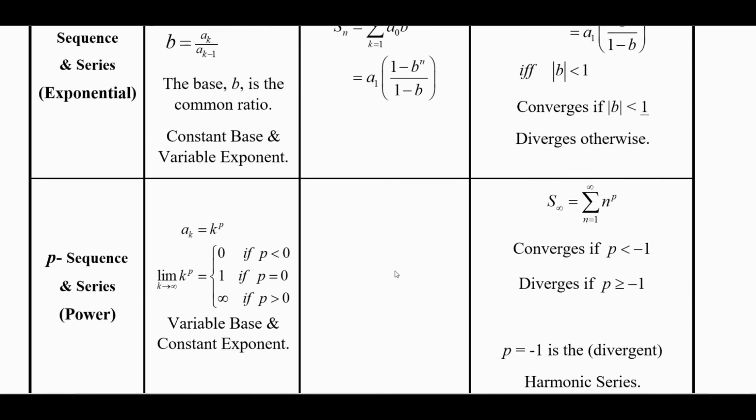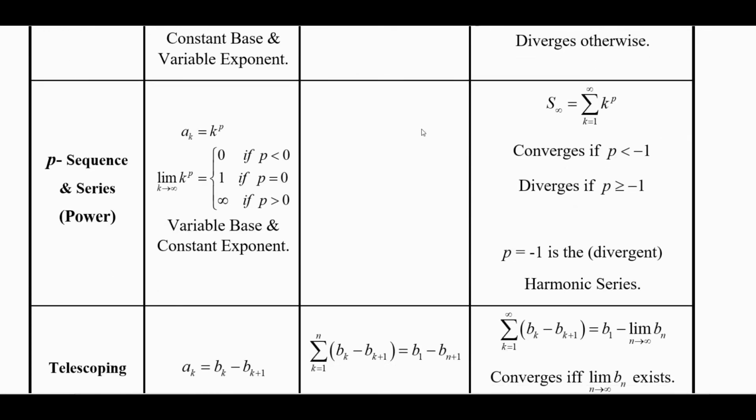We don't have a nice form for that, but I can tell you when the infinite series converges and when it doesn't. S sub infinity, the sum from k equals 1 to infinity of k to the p. Let me change that to k's. In my sequences, I try to let k be the variable for the underlying sequence and the counting variable for our sum, our index variable. And then n is usually how many terms we add up, but in this case, it's infinity.